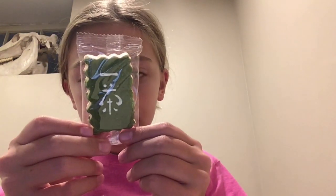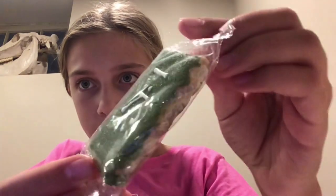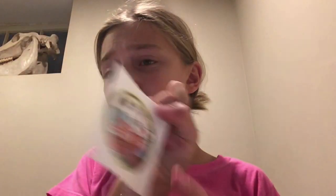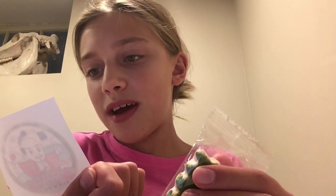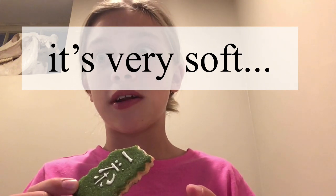So this time I'm gonna look and pick because I do not want another bad one. This one looks so cool. So what it seems to be is a sugar cookie in a package with whatever language on top. Oh look, we had a sticker. If you want to purchase these, go on Amazon to Tonozama Gold Prize Japanese Happy Snacks. Smells like brown sugar and green tea. I was not expecting that.